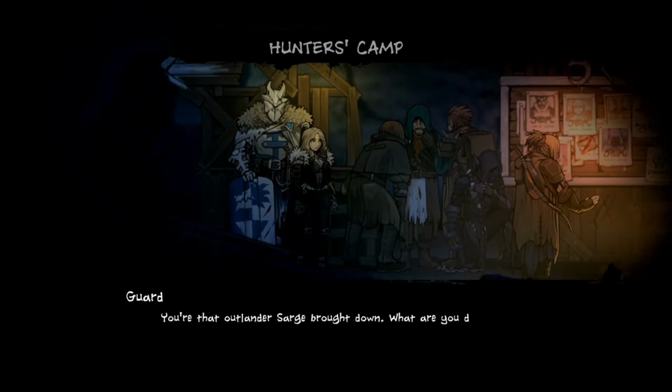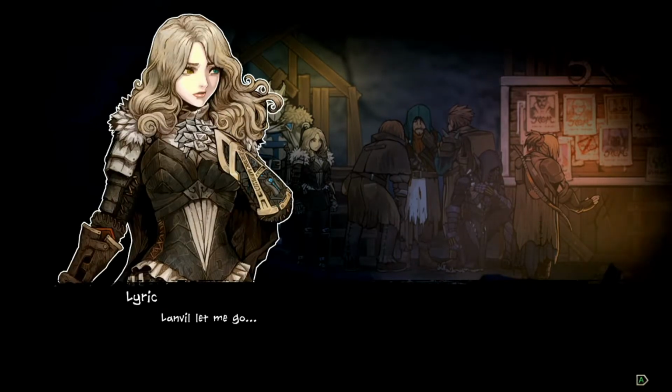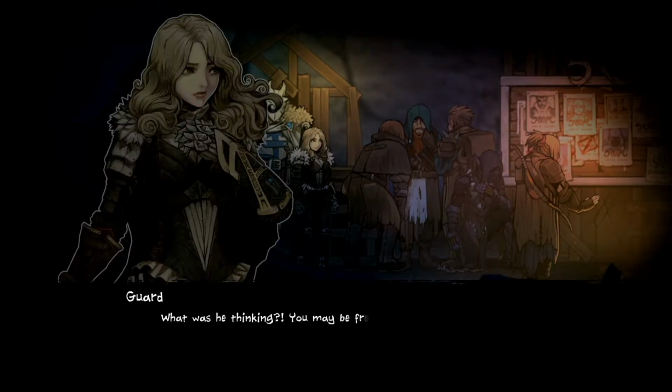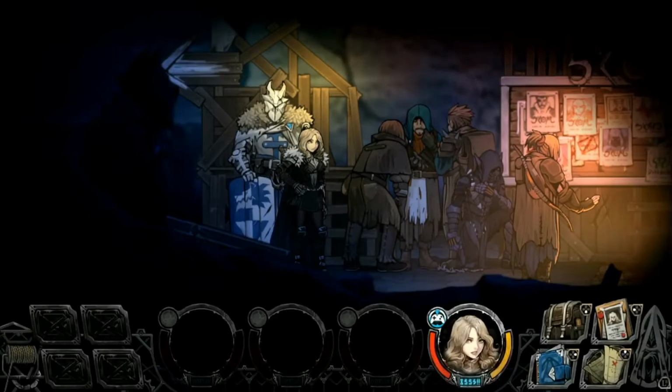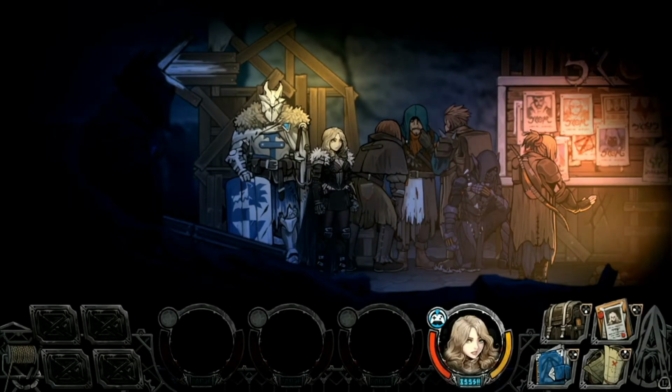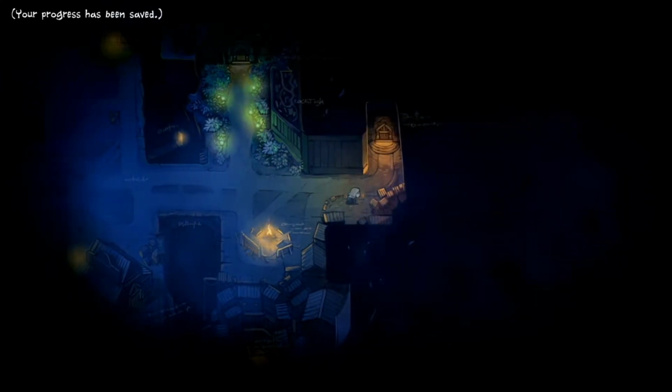The Hunter's Camp. You are the Outlander Sarge brought down. What are you doing here? Lanville let me go. What was he thinking? You may be free now, but you're still not permitted here. Step away. I'll walk up in here if I want to. I'll fight all of you.